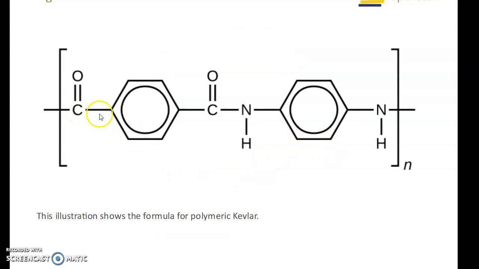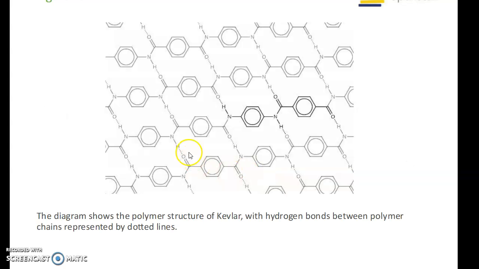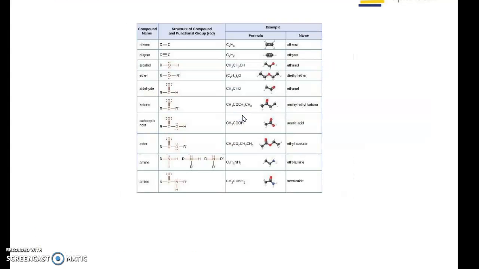This right here is the basic element. This repeating element, the N means that it's polymerized. From this base unit you get Kevlar. This shows how it links together and why it is so strong. You have the resonance bonds here, and you have the hydrogen bonds formed here. So it's a three-dimensional structure that gives you a very, very strong type of polymer, and there are just different uses for those.